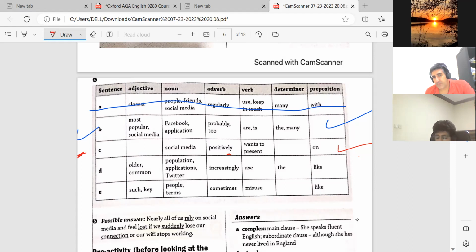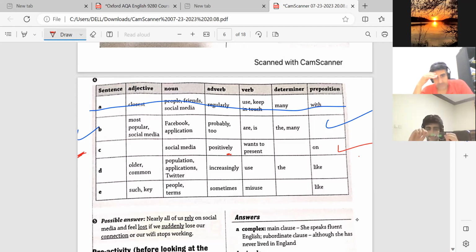Indeed, why is LOL not present in E? LOL, which word class is it in? LOL is actually not an academic word. We use it to mean someone is laughing. So you can say it's not a word class. It's slang language here. Such people sometimes misuse key terms like LOL. It's not a word, but we usually use it to show that someone is laughing.